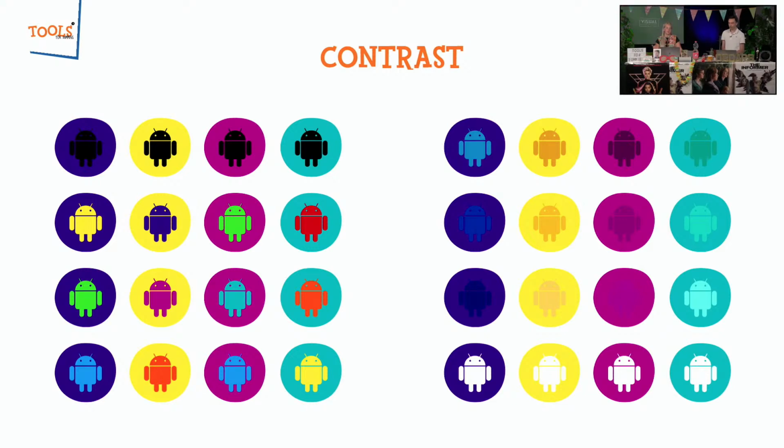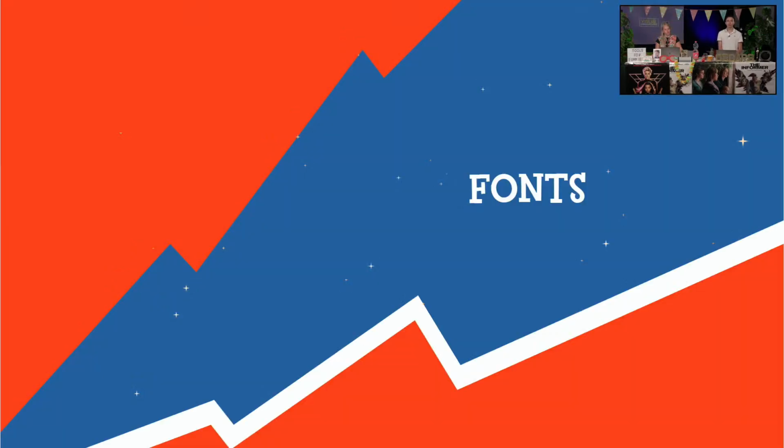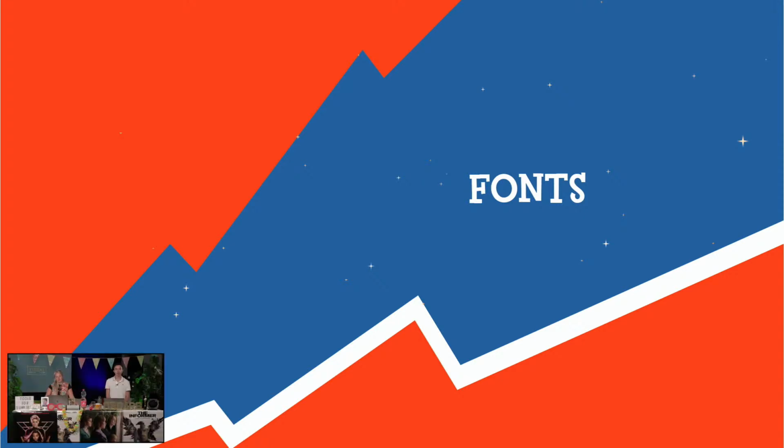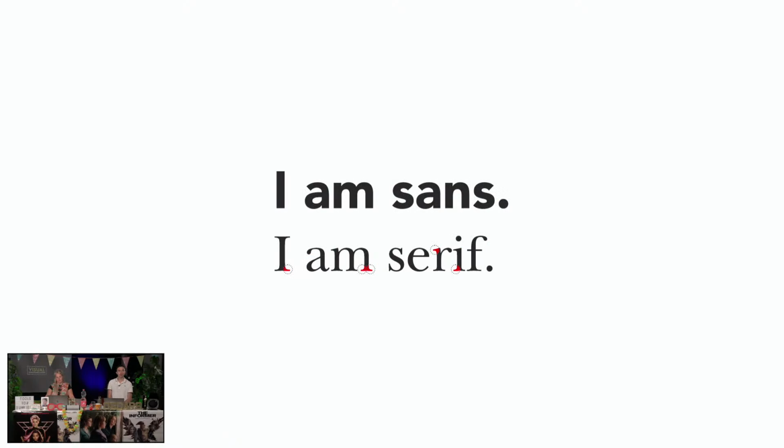So we have meaning of color, we have contrast. Let's move on to fonts. What we just discussed applies to the graphic mark. But if we work on the word mark, and you also have to choose a name for your agency, you're going to make a choice out of the great amount of fonts that we have. It's very difficult because there are so many, same as with colors.